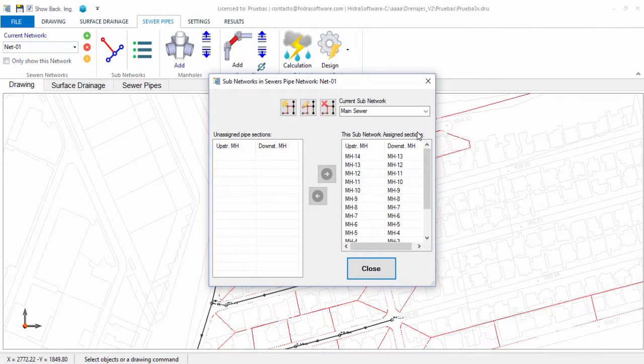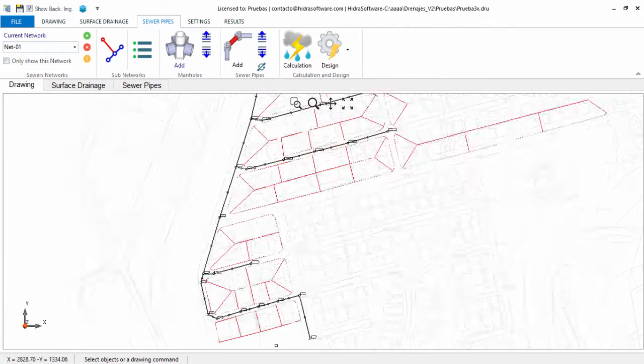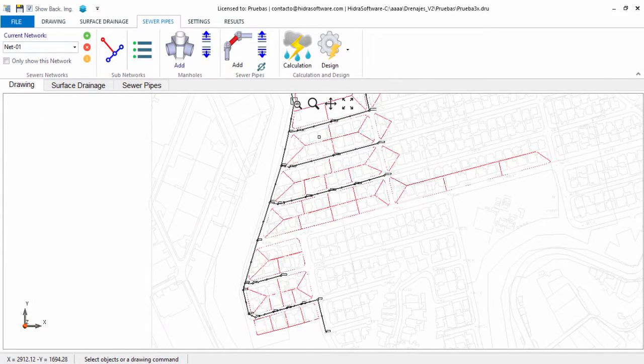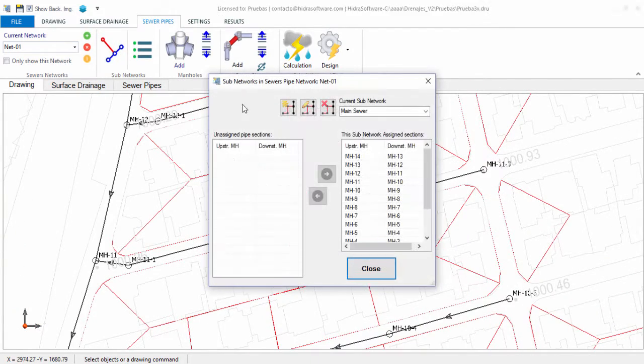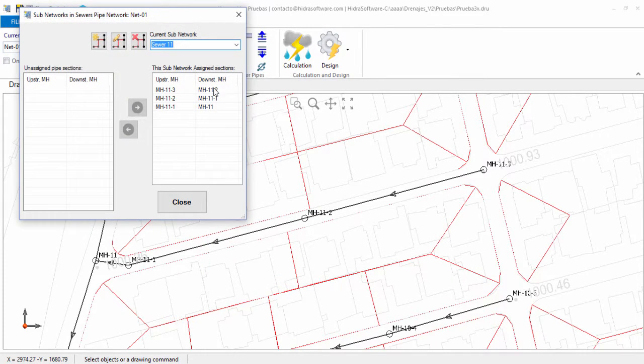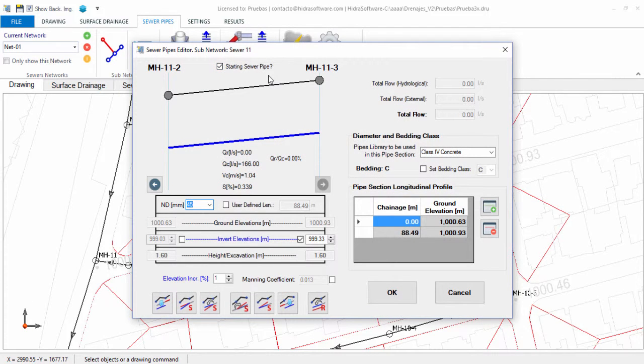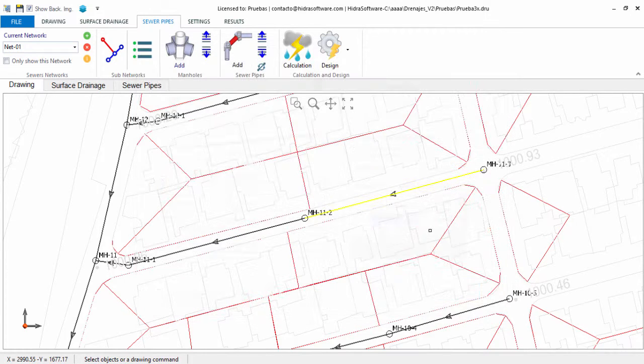As you can see, in this stormwater sewer network, we have defined 5 subnetworks. A main sewer, which is directly affluent to the manhole selected as the network's discharge point. And 4 sewer lines or secondary subnetworks that are tributaries to the main sewer. Note that the definition of each of these subnetworks starts by placing on the list of assigned pipe sections, the one that is the most upstream within that subnetwork. This is what we call the subnetwork starting sewer pipe.